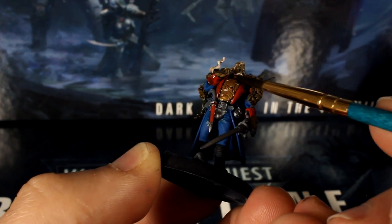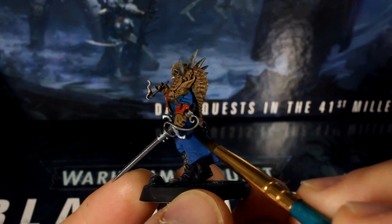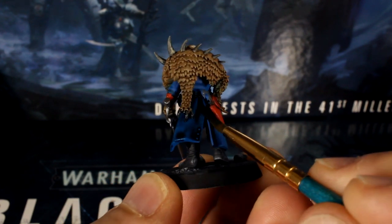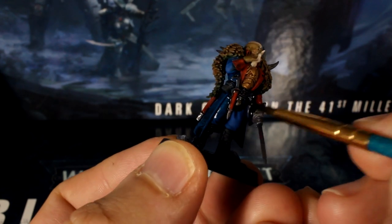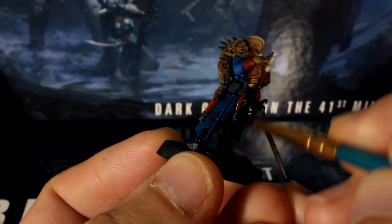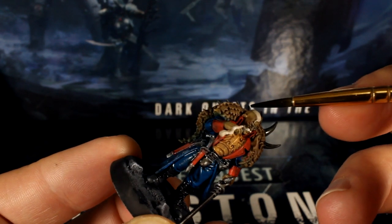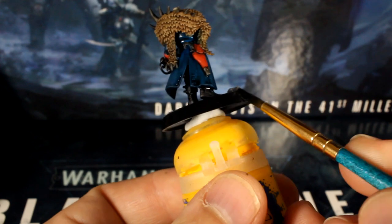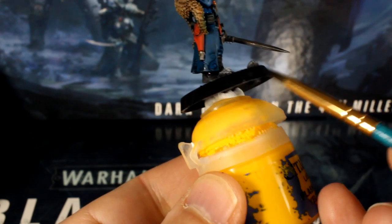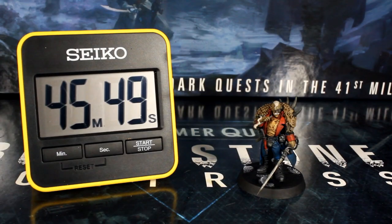When you're happy he's ready, crack out your black wash and use this to shade every other part of the model. Try your best to complete whole areas at a time — that way you'll avoid any tide marks as you disturb drying paint. Don't forget to add a bit of black wash to the spines and claws of the decorative beast too. Then crack out your black paint and thin it slightly to reinforce the black of the rims and the base surface, avoiding the debris and feet as best you can.